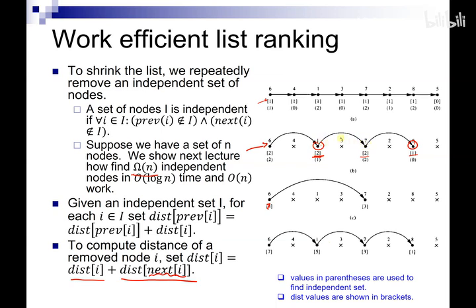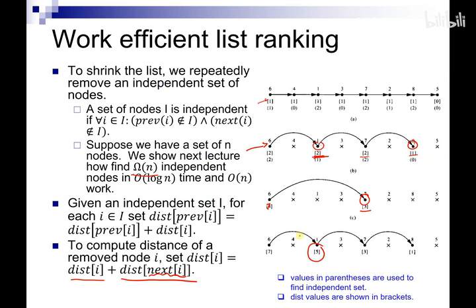And so when you put this node back, this next node has already computed the correct distance to the end. The correct distance is 3. And when you put this node back, you're going to add the distance to the next node to that node's final correct output, which is 3. So you're adding 2 and 3, and you get a 5 over here. And 5 is indeed the distance of this node from the end.